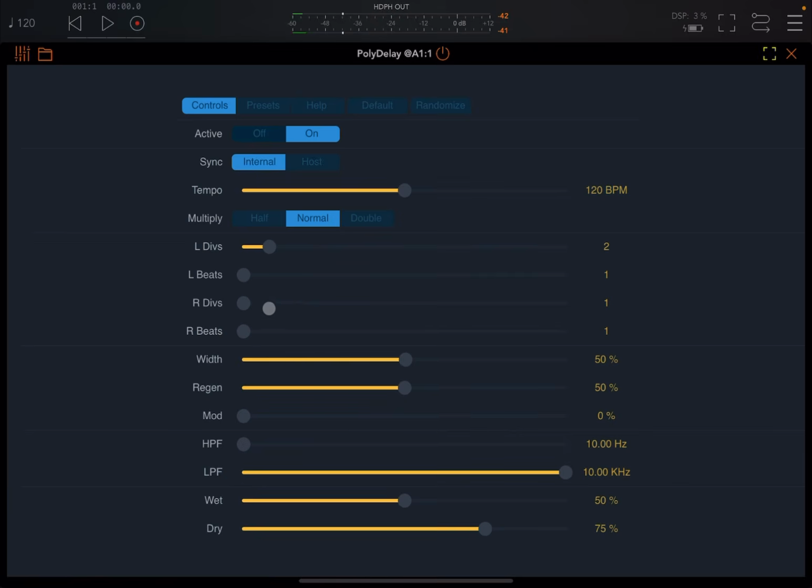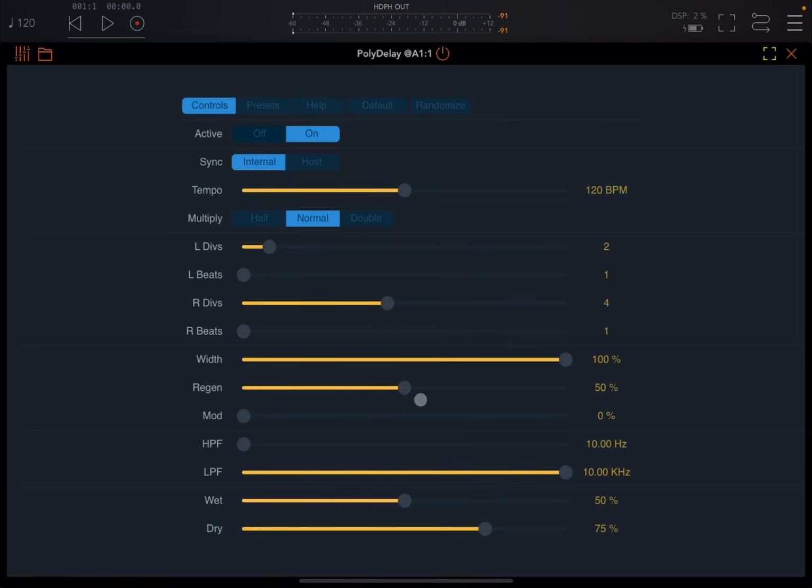Now, you can adjust that separately for the right channel if you wish so. So let's say on the right channel, we divide it by 4, which is double. So you can go really crazy on it. We can adjust the stereo width. So hopefully you hear that in terms of the stereo, which has gone wider. I hope you have headphones or headset.